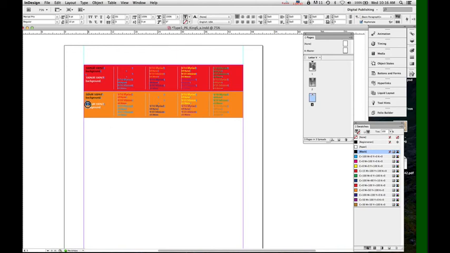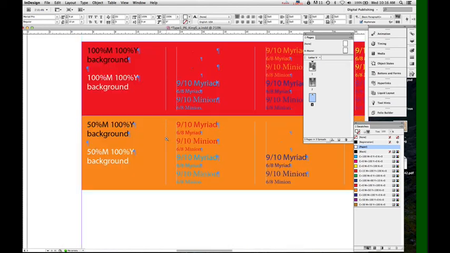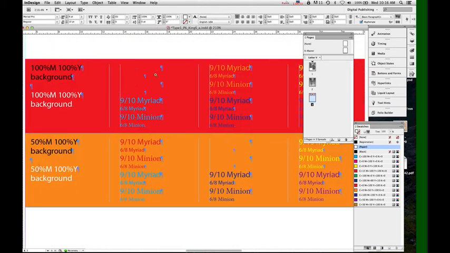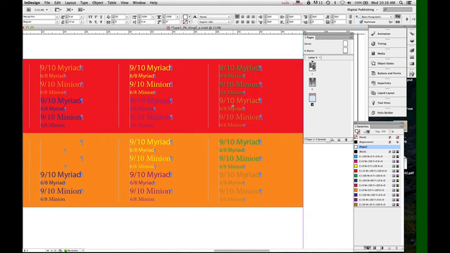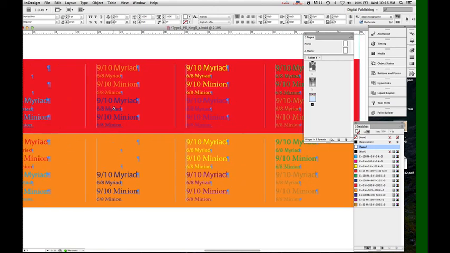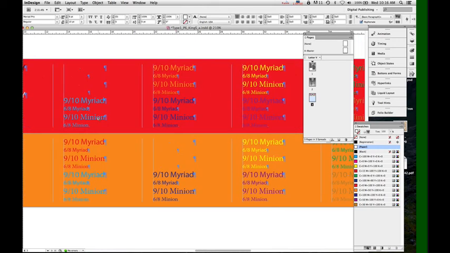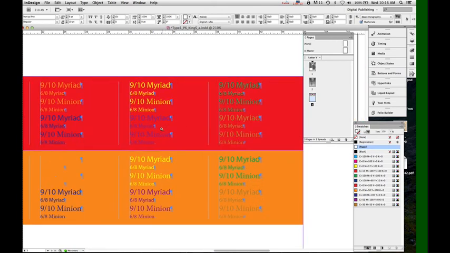So in this case, this becomes 50% magenta, 100% yellow. And you will notice that obviously the red type on the red background is completely illegible and disappears. But where it becomes more interesting and nuanced is, well, how does the blue on red work? How does the indigo on red work? How does the violet on red work? You can technically see they're there, but how legible are they?